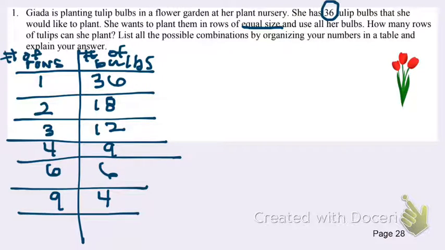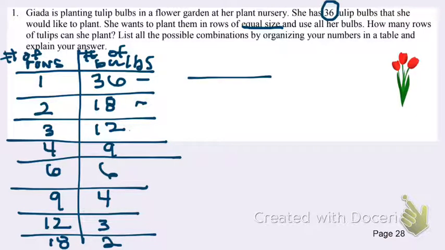Does 10? No, it doesn't end in a 0. Does 11? No. What about 12? Well, we see up here that 12 times 3 equals 36, so 12 does. 13, no. 14, no. But we're missing, over here we see 18 and 36. So I have 18 times 2 equals it, and I'm going to continue my T-chart over here. I have one more, 36 multiplied by 1. All right, so these are all of the factors of 36.